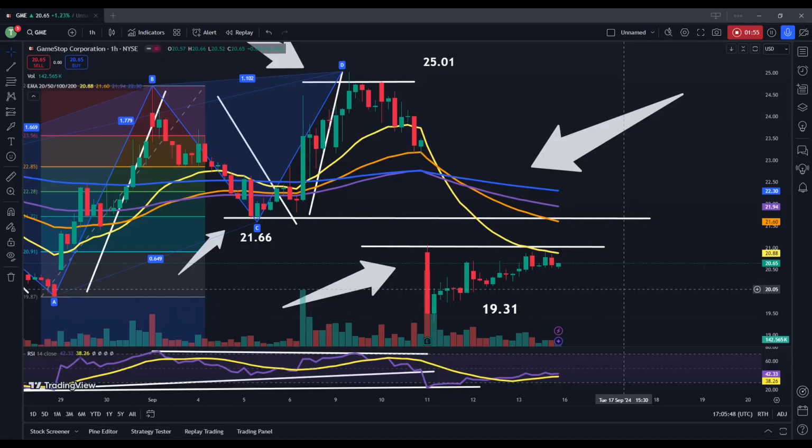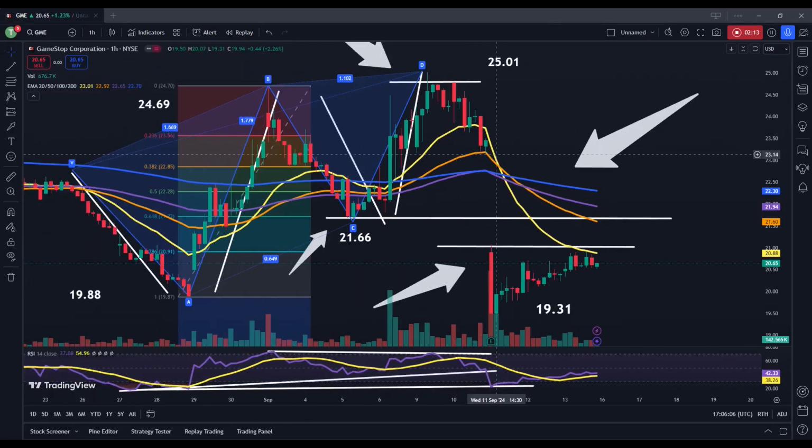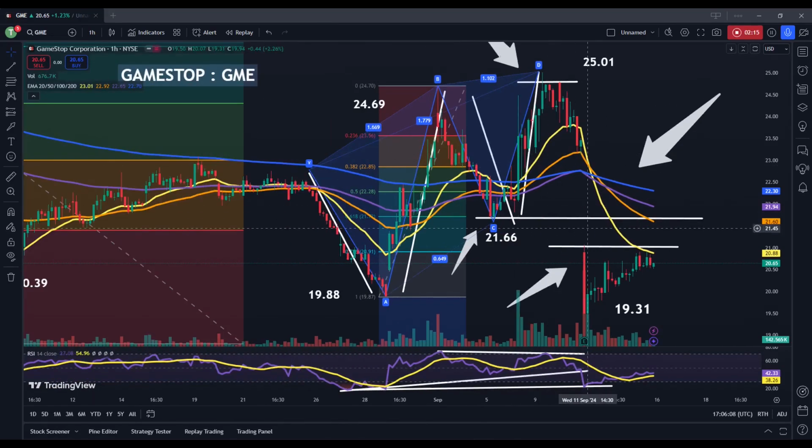There is some psychological significance to this $20 mark. This is possibly the most closely watched price level for this stock over at least its recent history, given the Roaring Kitty situation and the placement of his options trading strategy trades. So the fact that we have managed to move above that level, there is some positive sentiment that can possibly be garnered from those moves higher.